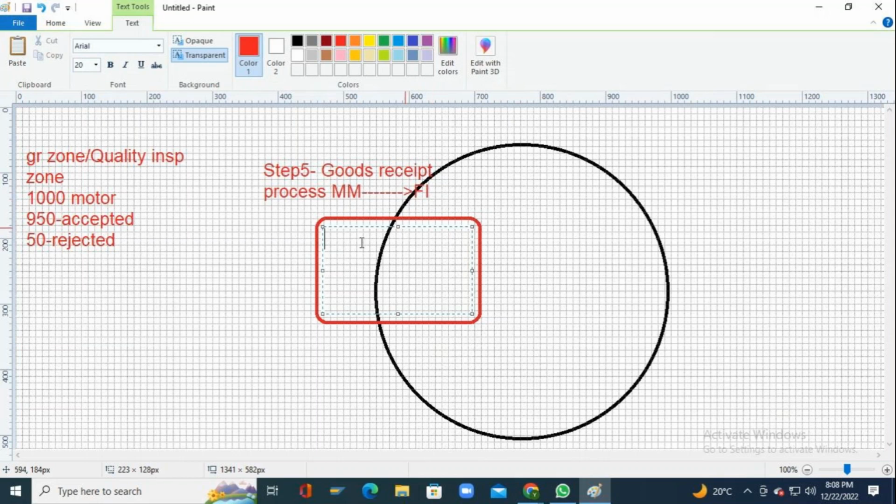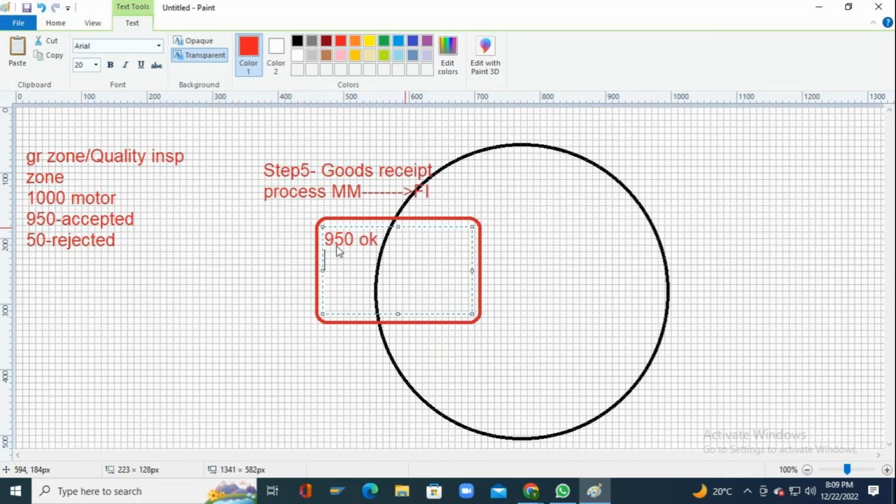What are those financial postings? Let us say I have accepted 950 as okay. I did the goods receipt for 950 pieces and accepted 950 pieces. Then there will be finance integration coming into the picture. What are those?